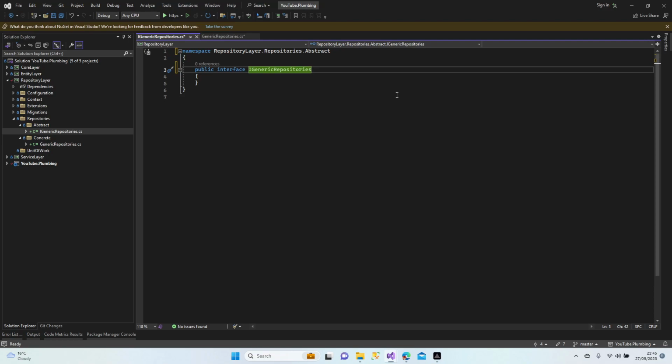Why is it going to be generic? What does generic mean, by the way? While we're creating our methods, we're going to use CRUD operation commands. Every command needs to be related to its table and its properties, right? So I'm going to write generic code here.